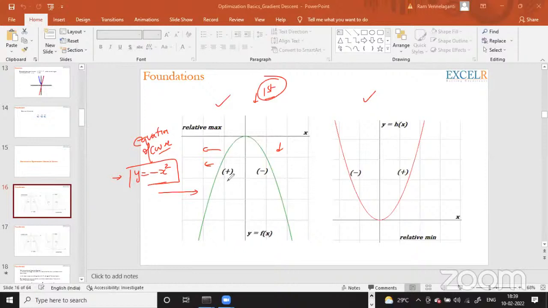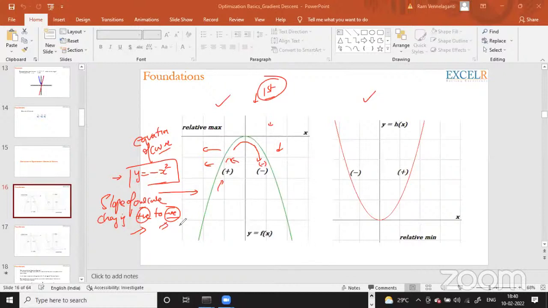Now what is it we have to understand when you're working with these kinds of curves? Identify what is happening to the slope. The slope here is positive for us. And then it is changing from positive to negative. So when the slope of your curve is changing from positive to negative, what can you say?